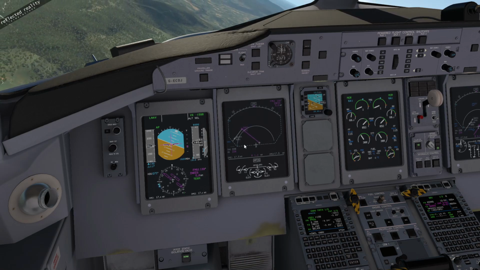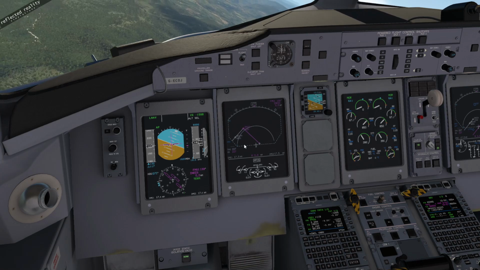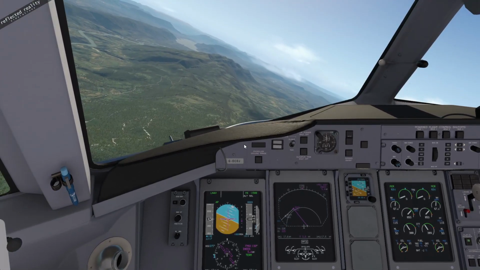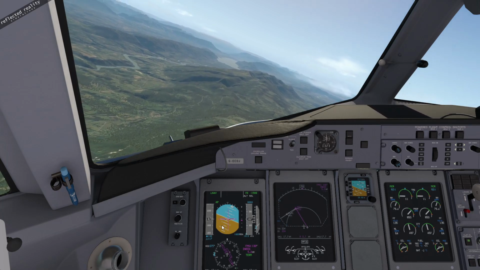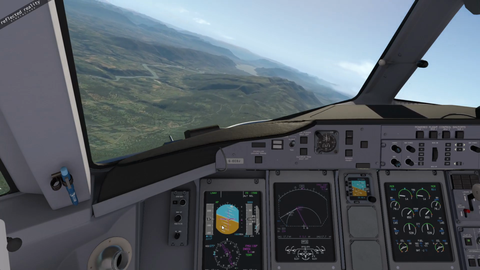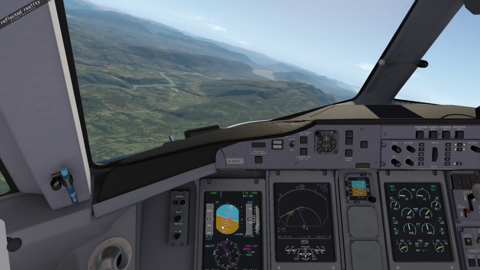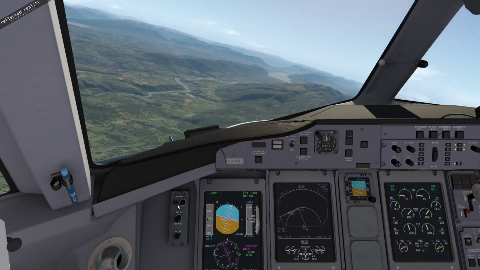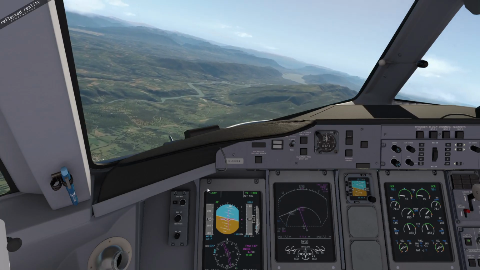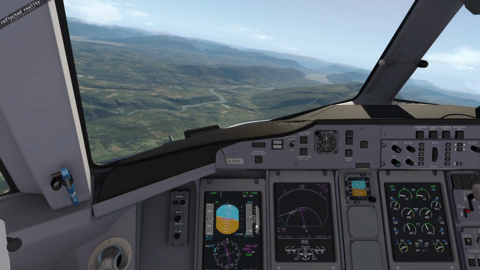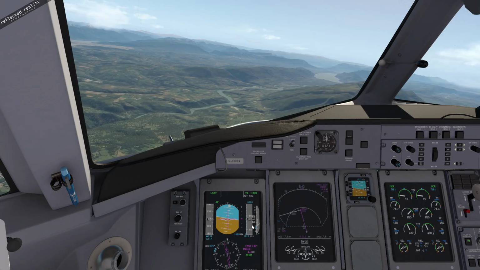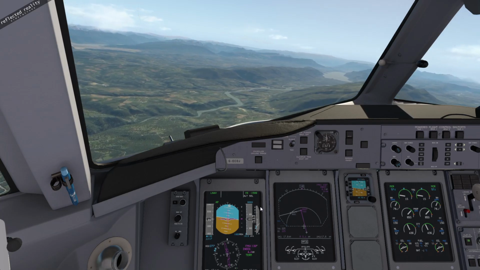One of the great things about the dash is being able to keep high speed on for a lot of the approach because you can slow down really well. So I wouldn't think about ever intercepting a glide slope at 210 knots in an Airbus, but I'd be quite happy doing it in the dash because it kind of works. We are going to end up intercepting the glide slope from above, potentially. That's fairly common if you turn in this tightly at Geneva.